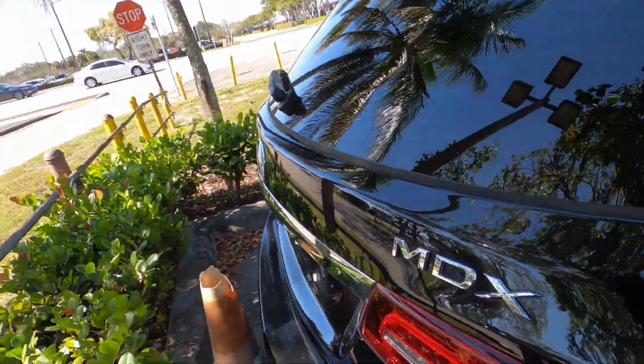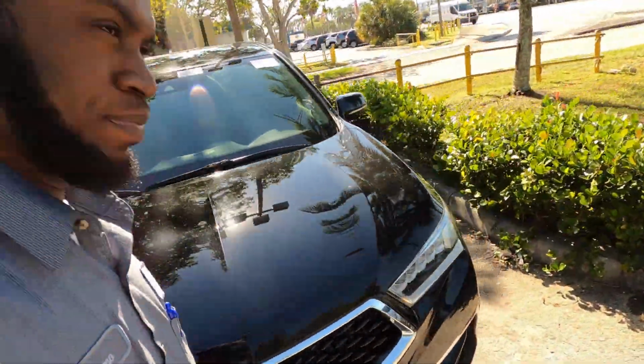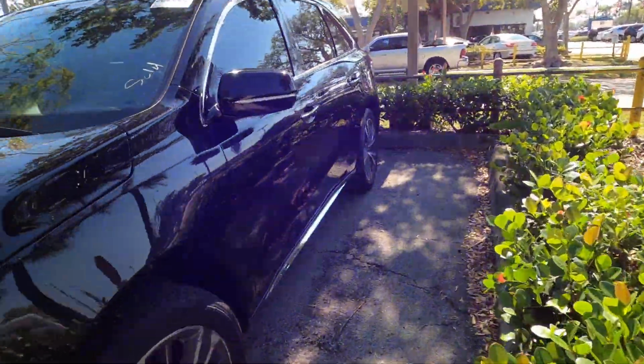So we have an MDX right here. I'm about to check it out. I'm gonna bring it in the shop and we're gonna check it out. We're gonna go over it, see what's going on with it. Right here, I'm just trying a new type of video, you know.